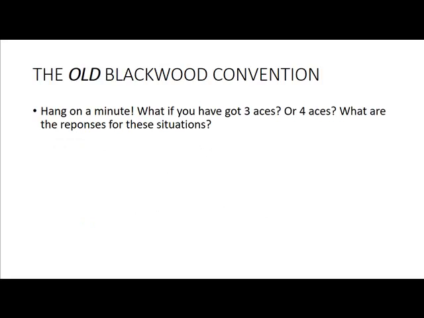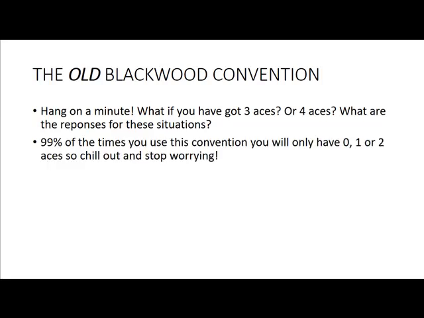Now I know you're thinking, haven't you missed something out here, John? What if you've got 3 aces or 4 aces? Then what do you do? Well, look, 99% of the time when you are being asked how many aces you've got via the Blackwood Convention, you only have 0, 1 or 2. Look, don't worry too much about the odd occasions when it might be 3 or even 4. Just chill out. Stop worrying. Relax.